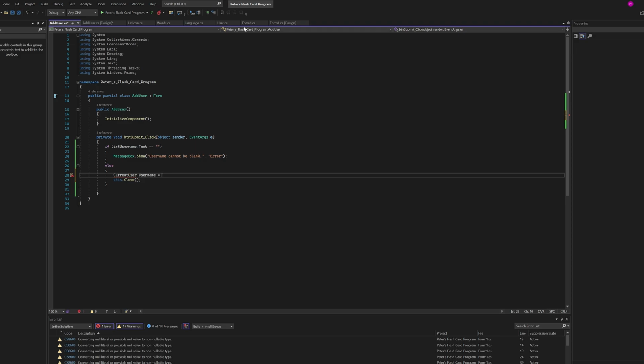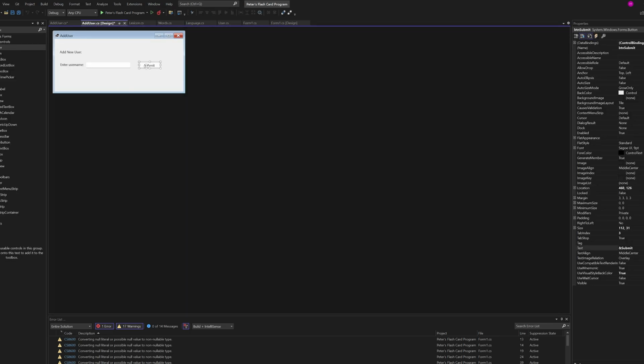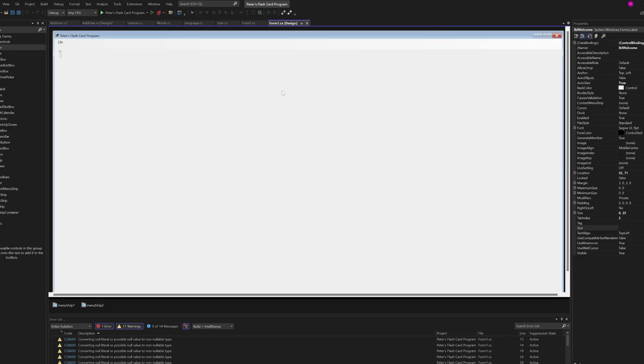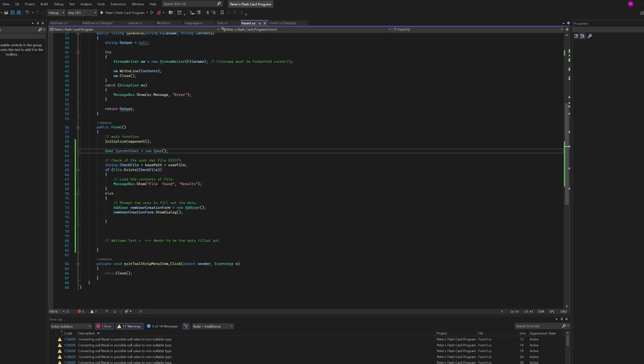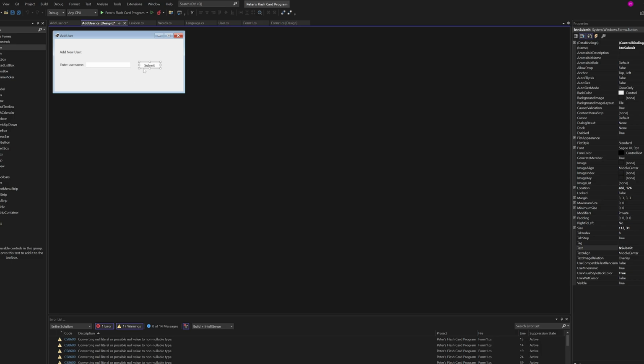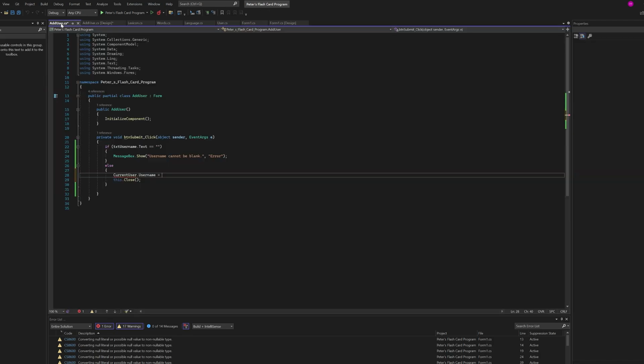Now remember what I said when we were creating this form in the first place. This exists in its own universe. It is completely separate from what we've designed over here. So the data that we have here, the variables, things like that we're using here, might as well be a completely different program than what we're using in this add user portion. So anything in here, they're basically completely segregated from each other. Now, the question would be, how do we get it to communicate one to the other? So the good news, it's relatively straightforward.